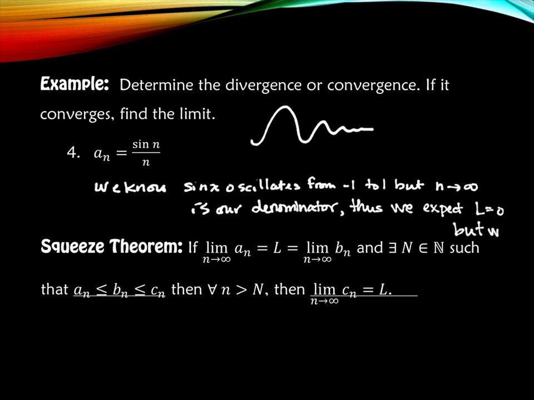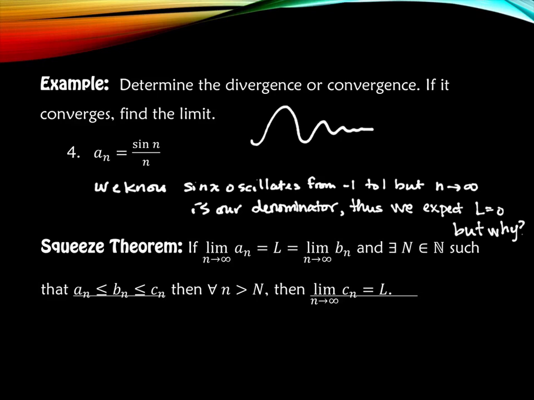Why? Or how can we prove it, I guess would be another question. And we can do that using the theorem that's listed here next. Sorry, those lines end up looking kind of funky on my screen, but they're showing where you have underlined pieces. So if the limit as n goes to infinity of a sub n is L, and is the same as b sub n, and there exists an N in the natural numbers such that we've got these functions trapped, then for all n greater than N, the limit as n goes to infinity of c sub n is L.